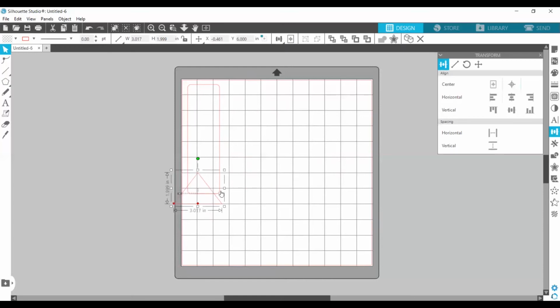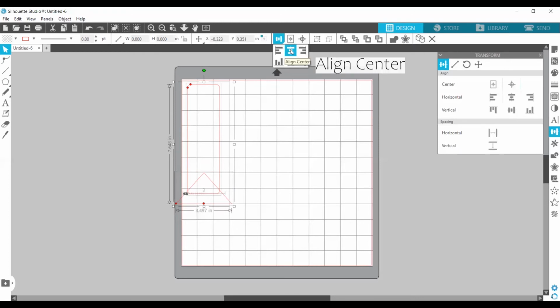So I'm going to drag the sides out to make sure that the triangle is in the middle of the bookmark. You can hold down Shift and click on both shapes. At the top, you can align center, and that will center both shapes.